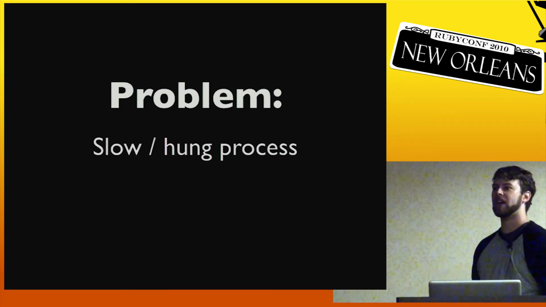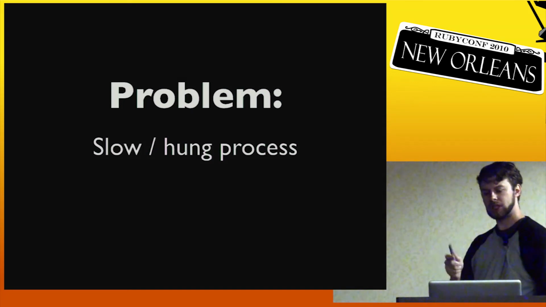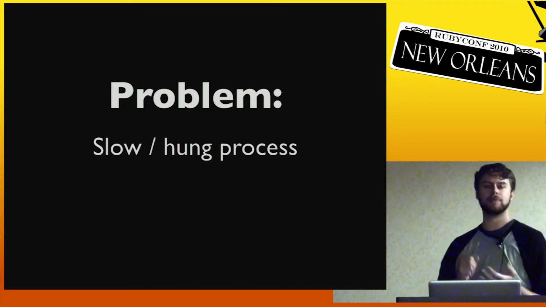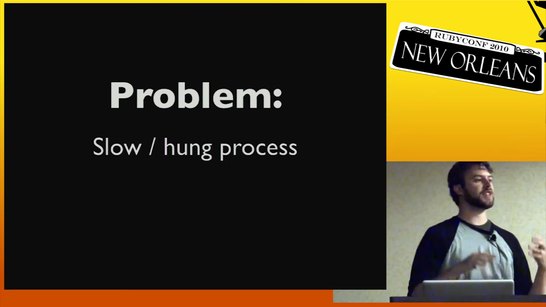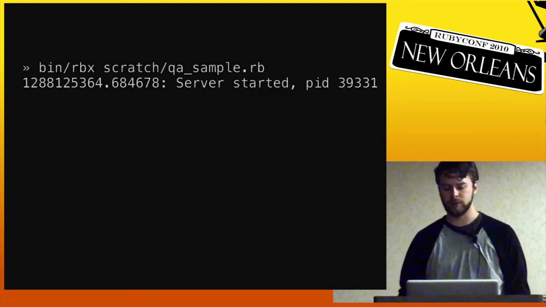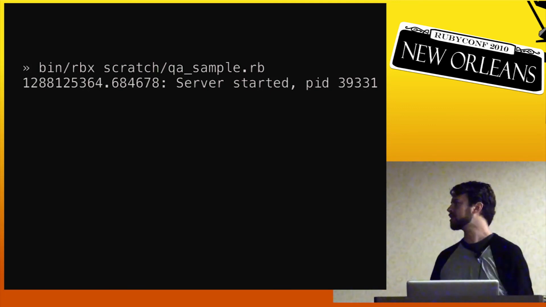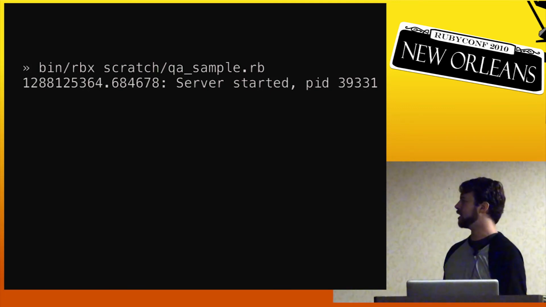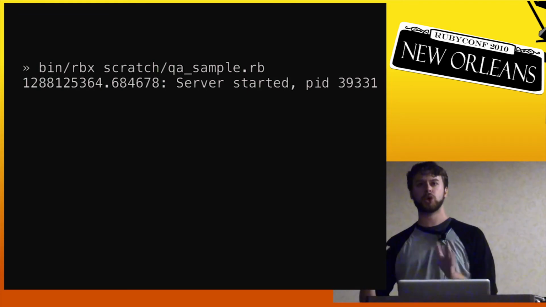So what we've got inside Rubinius is a specific functionality called the query agent that lets us figure out and ask questions of Ruby processes. So let's see a little bit how that works. So here we've got just some server, and in this case, it happens to print out the time it started and its PID. So it's just a server that's doing some normal servery thing, but it's totally hung up.